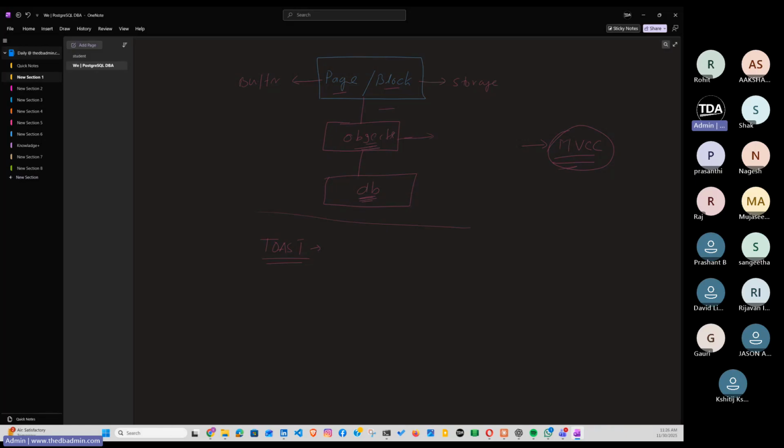It handles big objects, where the overall object size is quite big and you can't store all that data inside a table. So we have a concept called TOAST in Postgres, okay?